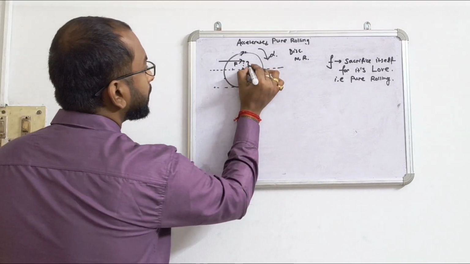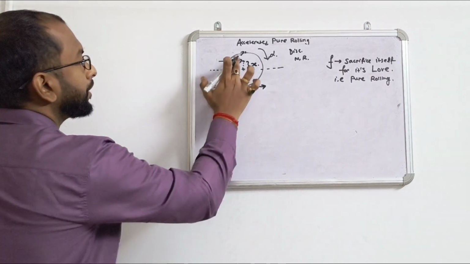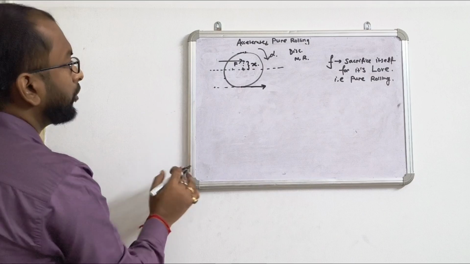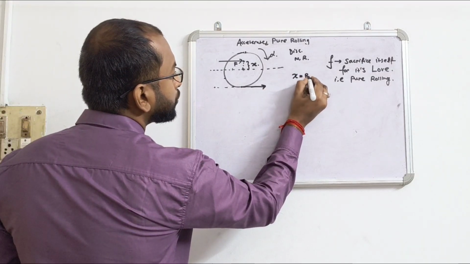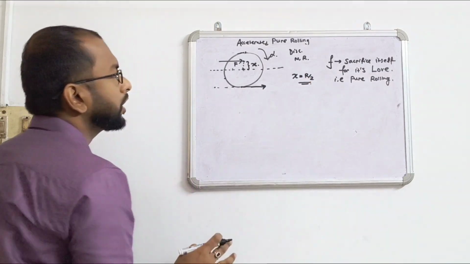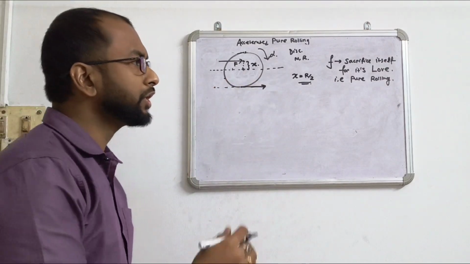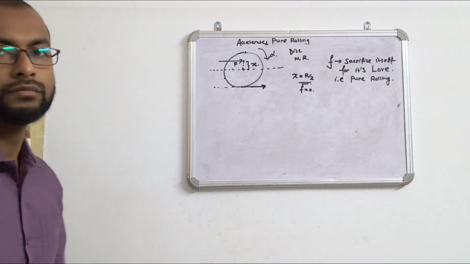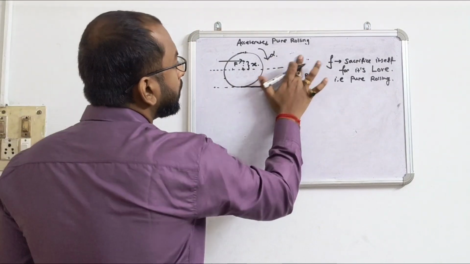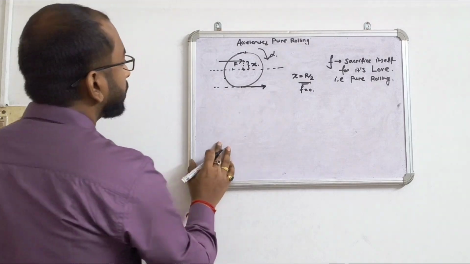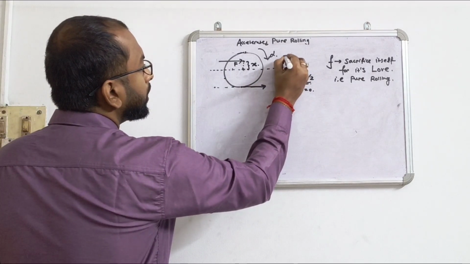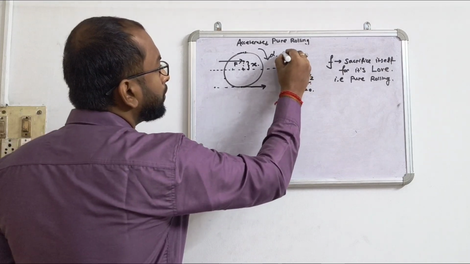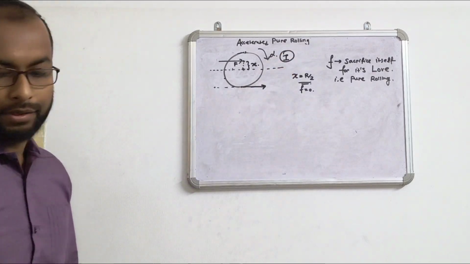Let's say that distance is x from the center. For the disk we have already found out that x equals r by 2. In the last example, we found that when the force was applied at r by 2 distance above the center, the friction was coming 0. So now let's say any spherical body, let it be a ring or a sphere or a hollow sphere. Let's say for a spherical body, the moment of inertia is I.